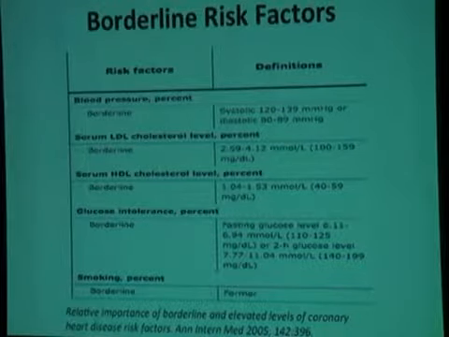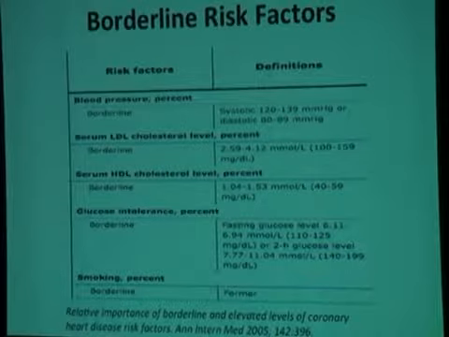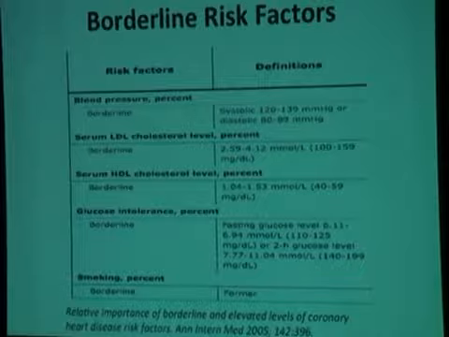What about LDL? It is borderline from 100 to 159. So he is 105, so he's a borderline. HDL from 40 to 59, he is 50, so he's a borderline. What about the blood glucose? Fasting blood glucose from 110 to 125 is a borderline, and postprandial from 140 to 199 is a borderline. Previous smokers are borderline. So the question is not that easy.